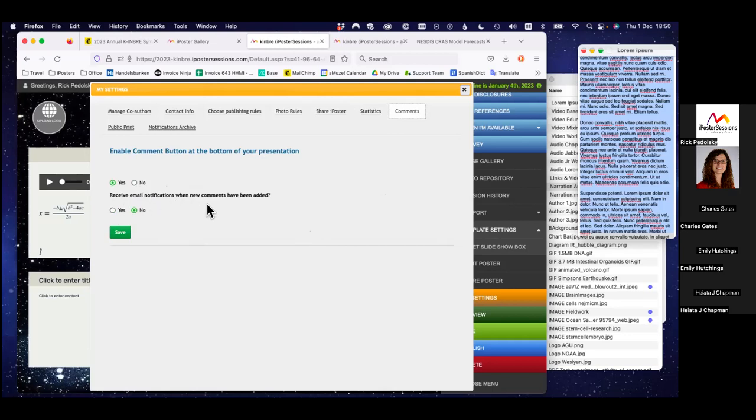Here, do you want to receive email notifications when people do comment? You can turn that to yes, you'll get an email every time. And then there's another way you might be contacted. There's a flag function where if anybody sees a comment that they think is inappropriate or aggressive, then they can click on the flag function.